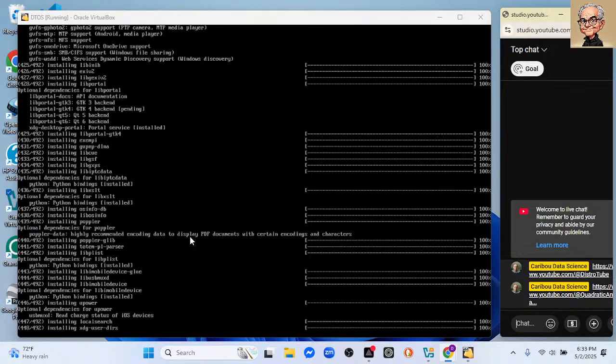There is a question: can I switch to a different terminal here? No. Local search, what else do we have here? A few libs. Popper. I'm not sure what the Popper package is.